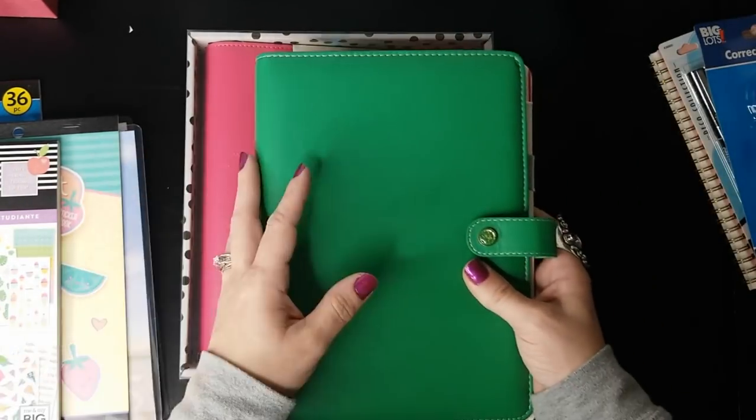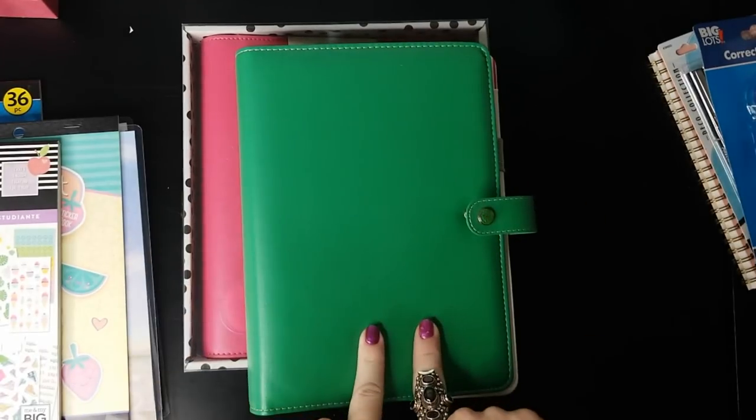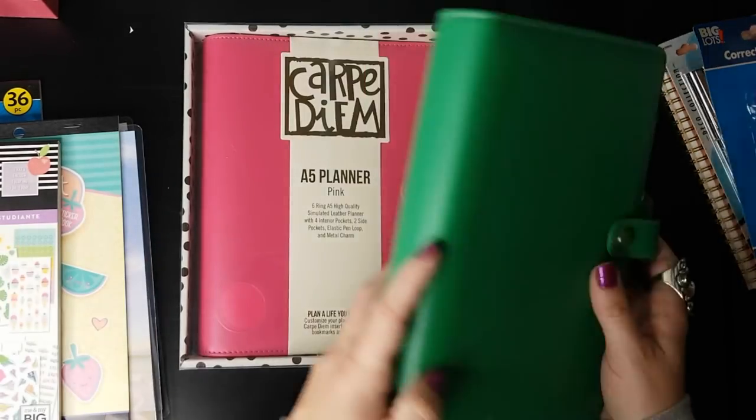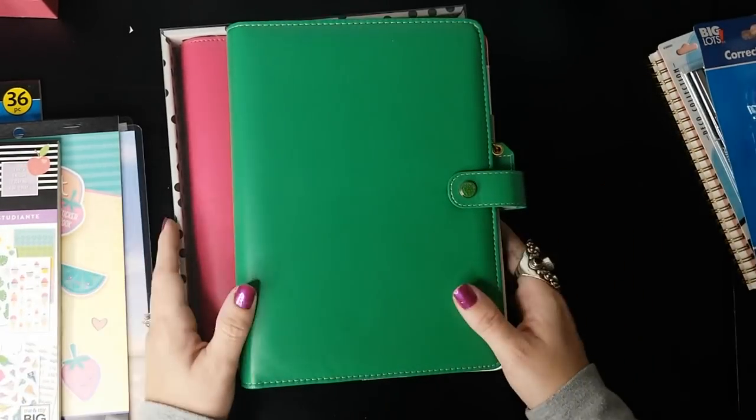And even right now for Black Friday, Webster's Pages has a deal going, 70% off all of their A5 binders. Paying attention to the time of year, you can get some amazing deals on these types of planners. Yeah, that's tip number three.